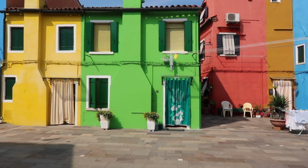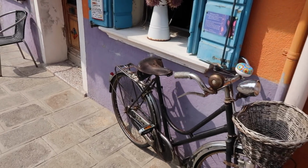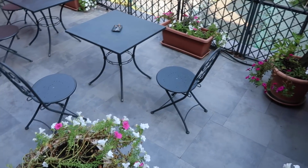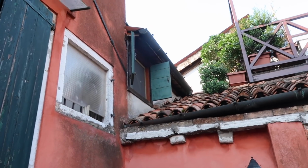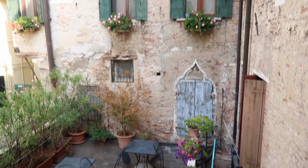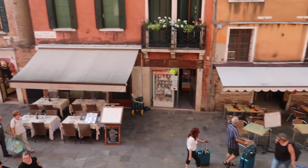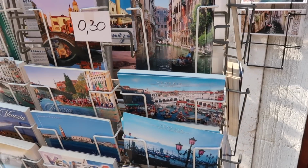at these cactuses. I want to put something a little bit more colourful on. This is the most colourful place I have ever visited, and the best table is there. I've gone for a massive pizza. What a cool house. The hotel has this roof garden, very nice. And it has another courtyard around the other side here. It is a beautiful day. It's already busy everywhere. Quick postcard stop, only 30 cents. I think I'll go for this one.